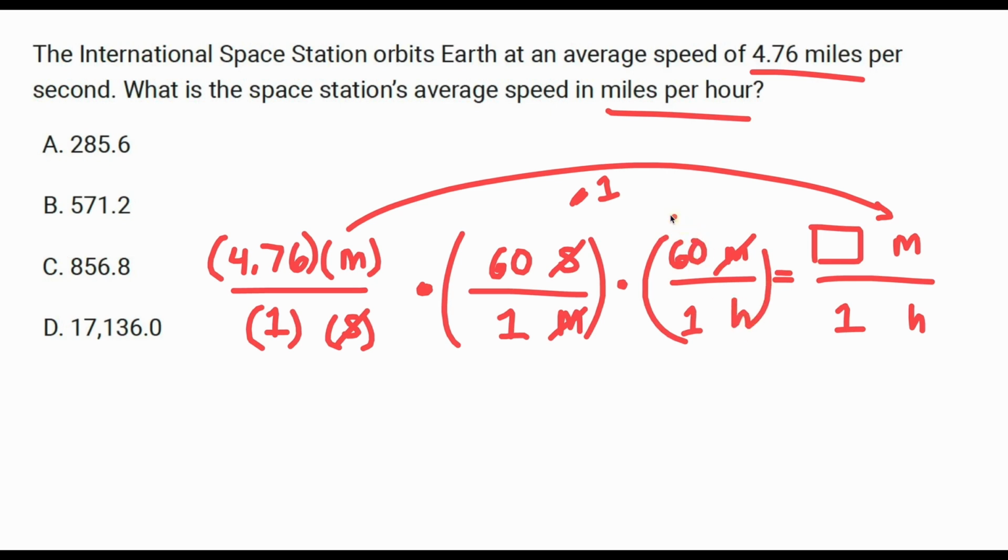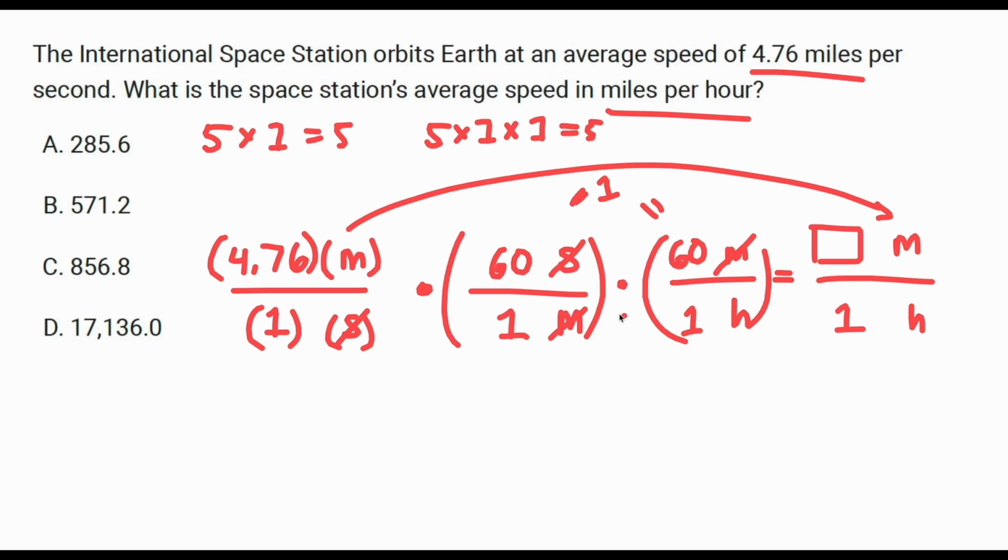And so you can see that both of these rates equal 1 because 60 seconds is 1 minute and 60 minutes is 1 hour. So they both equal 1. We're not changing the value of this rate, but now we went through that same process 2 times because of course 5 times 1 is 5, but also 5 times 1 times 1 is still 5. So you can do this process as many times as you need to get from the unit that you start with to the unit that you're looking for the answer.